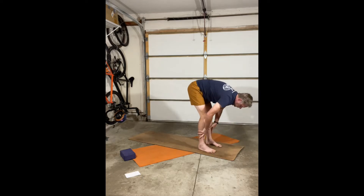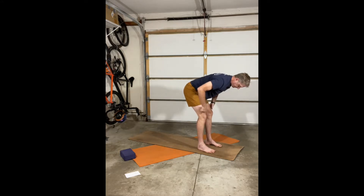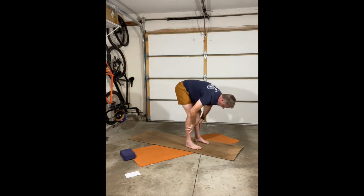We're going to hang out here for a moment in a rag doll pose. Your knees are going to be a little bit bent and the goal is to hinge from your hips. When we stay in a forward fold pose for a little while, that's a rag doll. We're just letting our hinge happen so that we're trying to open up the glutes and the hamstrings and your lower back. Inhale up, exhale come down.